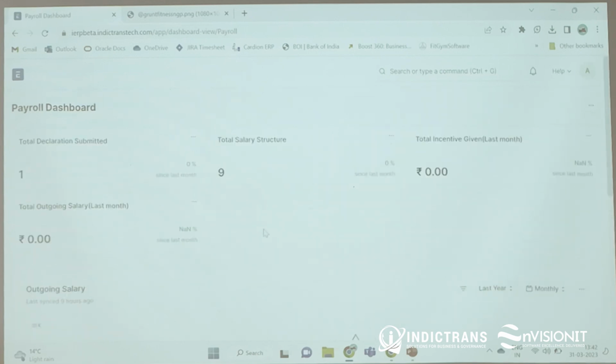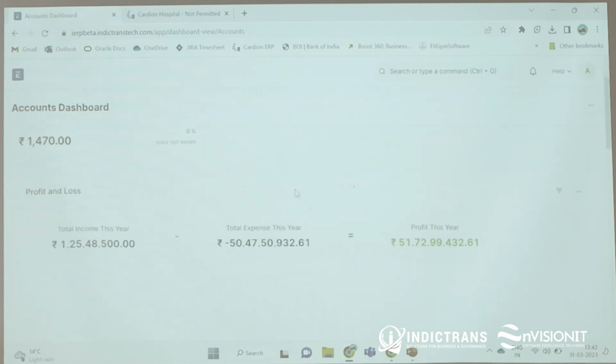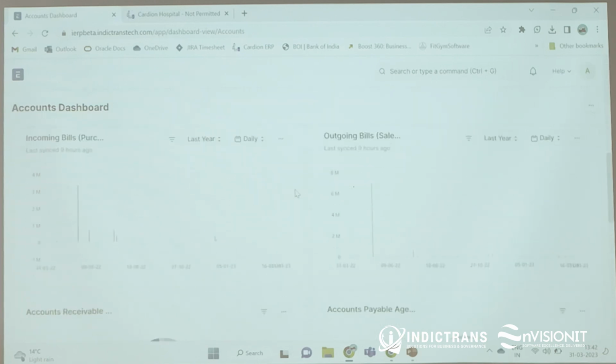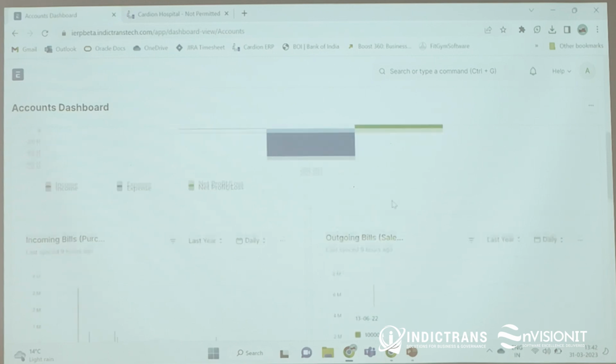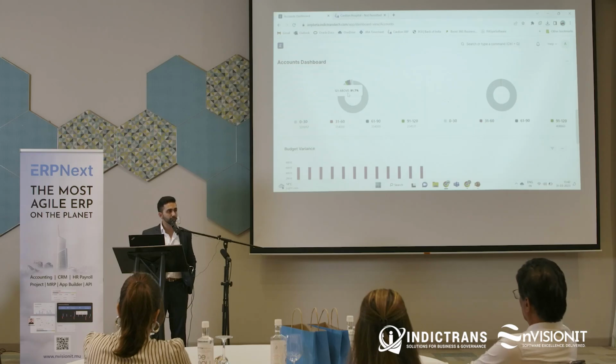It supports different, let me open up another one for you. All right, so it supports many different visualizations: bar graphs, pie graphs, number cards. You can see here we have different line graphs, we have pie graphs over here. This is what we call a donut graph. So these kinds of analytics are built out of the box. We can build our own as well.